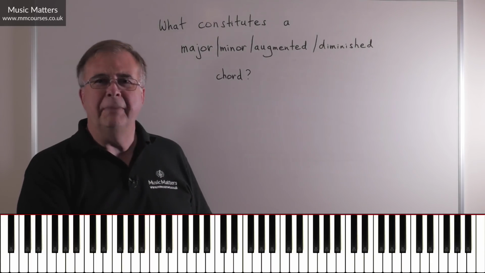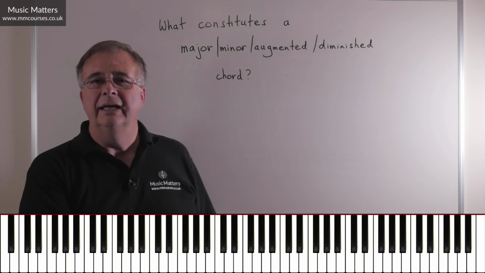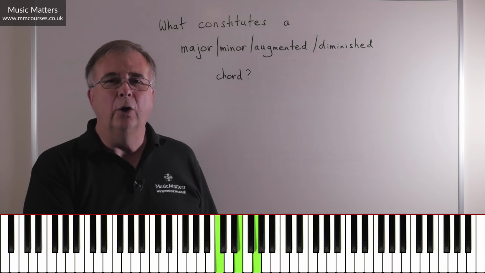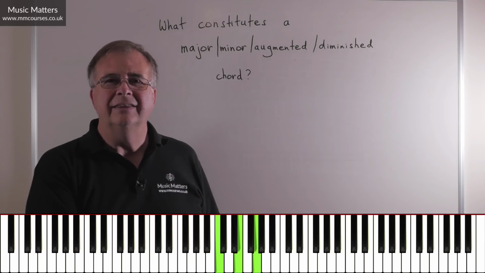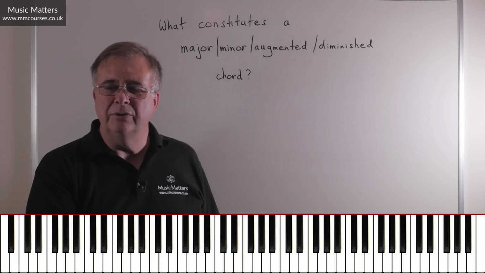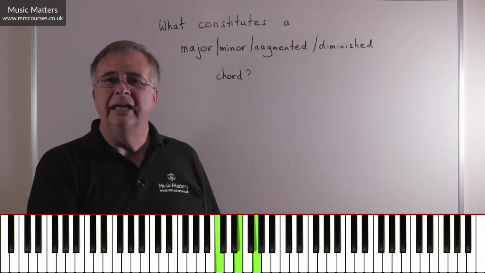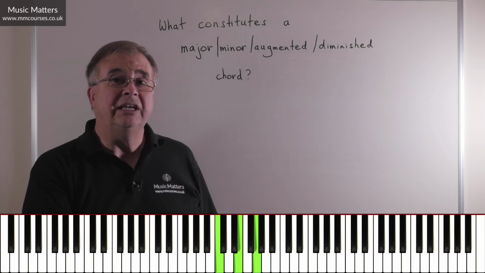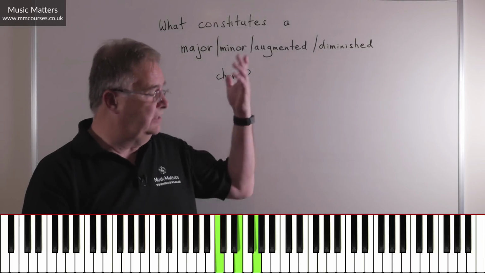So if I want a major chord built on C, it sounds like this. It's worth just engaging with that aurally so you can hear that major tonality. So there is a C major chord. Now, how do I know it's a C major chord and not one of these other things?